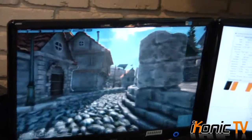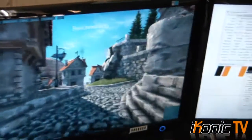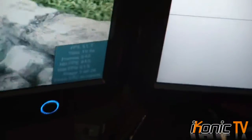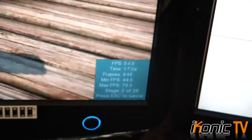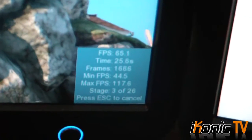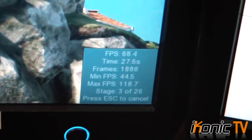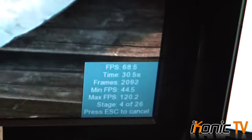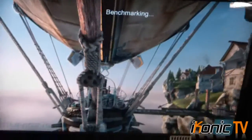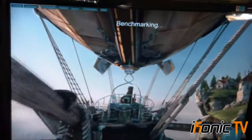We're just starting the benchmark now. Let's have a look here — we're getting about 50 FPS constant, which is very good for this benchmark. It's extremely intensive on the cards and the CPU right now. We're even hitting high 60s here — that's very impressive. And remember, this is no overclock aside from the factory overclock, so this is extremely exciting to see.